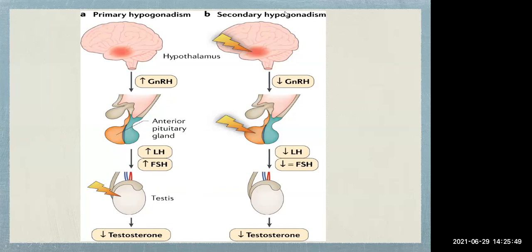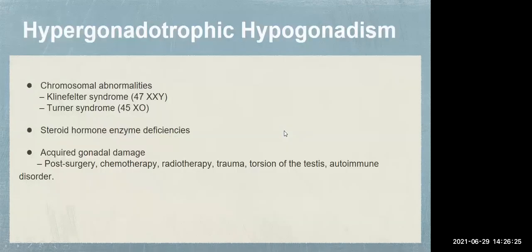As compared to secondary hypogonadism, or hypogonadotropic hypogonadism, the problem occurs at the hypothalamus or at the pituitary, because the problem arises from the center. So there will be low GnRH and low LH and FSH. Because of the low stimulating GnRH hormone and LH and FSH, it will lead to reduced sex hormone. So in summary, in primary hypogonadism the problem occurs at the gonad, and in secondary hypogonadism the problem occurs at the center.